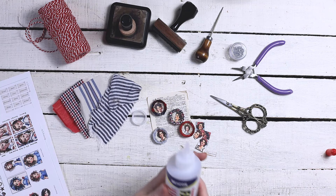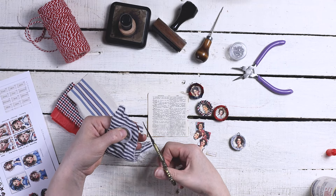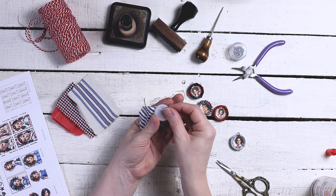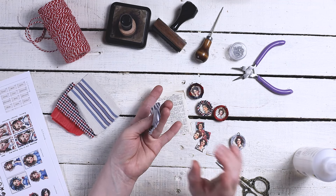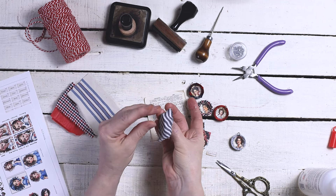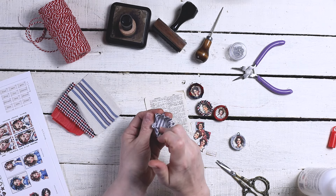I'm also using my fabric fix glue. First thing, I'm going to grab my piece of fabric and I want to cut it kind of in a circle — you don't have to, you can also do a square — because we're just going to glue it all around and kind of fold it up inside. Now I'm going to add some glue to the cap, on the sides, and also on the inside of the bottle cap.